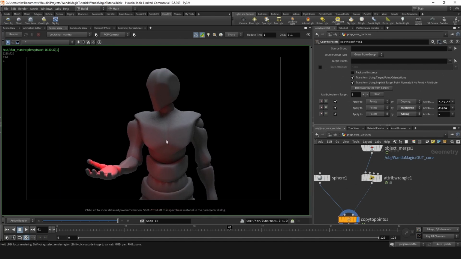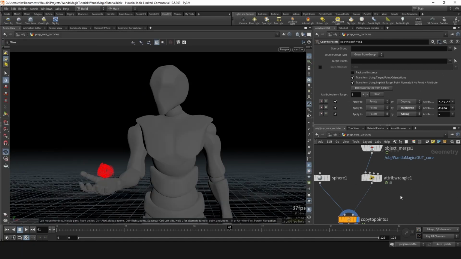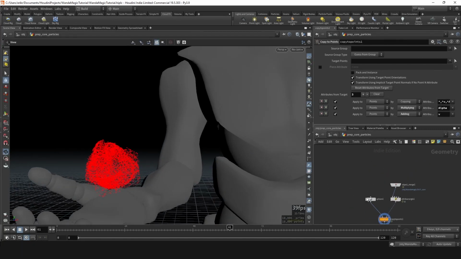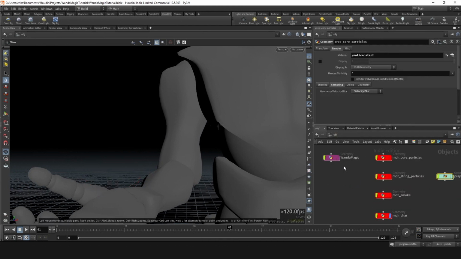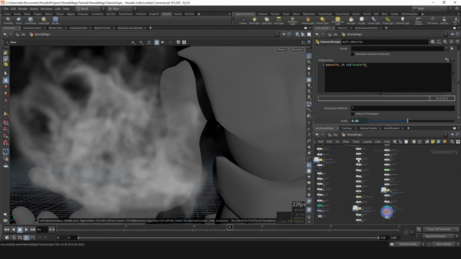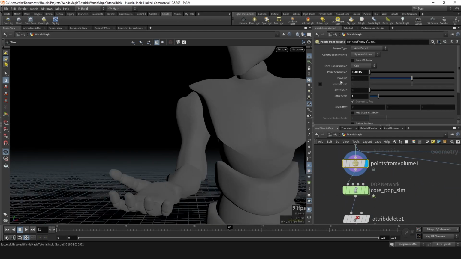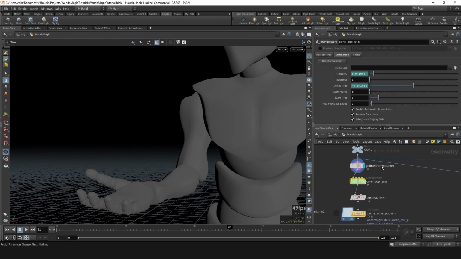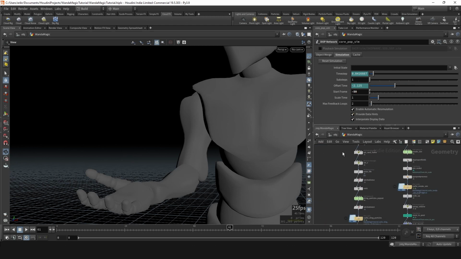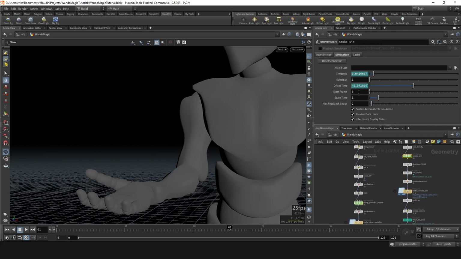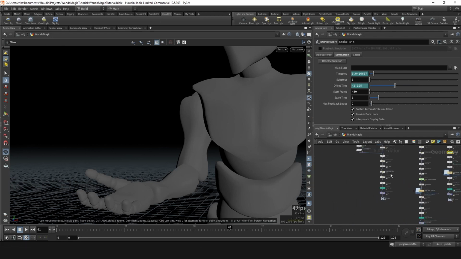All right, let's get this ready to render. And there's a few things we want to do first. I do actually want to boost the particle count a little bit of the sim. And I want to add pre-roll to all of them as well. So on this first sim here, points from volume, I'm going to set it to maybe times 0.8, so we get twice the amount. And I'm also going to set the start frame to minus, let's see, 50, so we get 50 frames of pre-roll. And I'm going to do that for all of these. And then I'm going to recache them all, and then I will be right back once these are all recached.